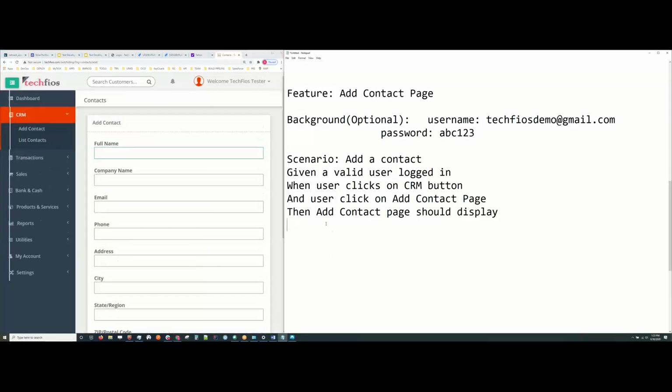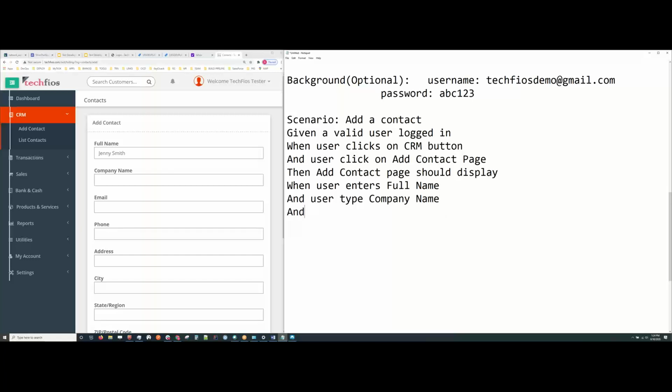Again, ideally, industry standard, they're not going to write Gherkin like this. When user enters full name, which is this one, Jenny Smith, and user enters or types company name.